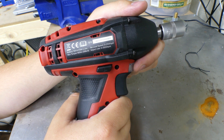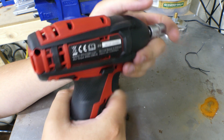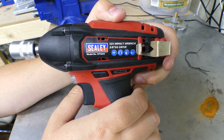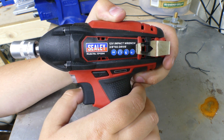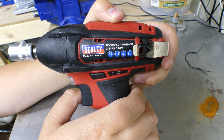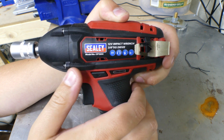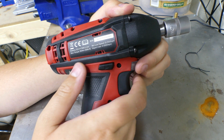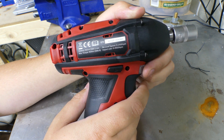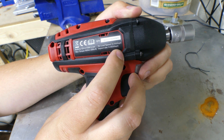It's not going to be able to undo wheel nuts unless they're already loose. It's mainly for smaller things. I think it'll come in useful when reassembling something with nylocks — you can put a spanner on the nylock nut and use this to wind the bolt in. For awkward positions like sump bolts, you can use this to whizz them back up quickly. No-load speed is 2500 RPM, so you'll really be able to fly those bolts back in. Just be careful not to cross-thread at the start. It also does 3500 impacts per minute.